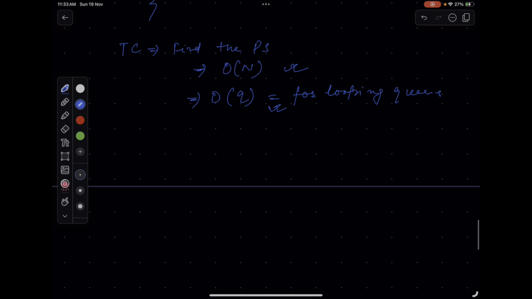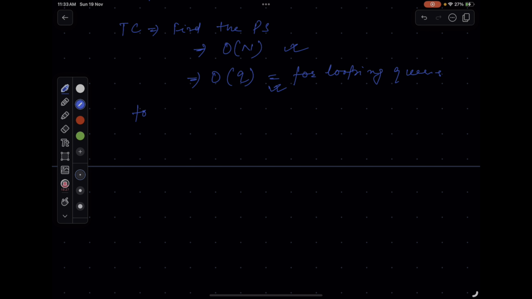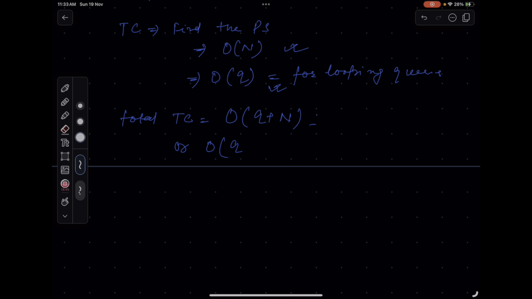They are not one inside the other, but independent loops. So the total time complexity will be big O of q plus n, right? Or some people also say big O of q if q is greater than n, or big O of n if n is greater than q. But big O of q plus n is also correct. So this is the total time complexity.